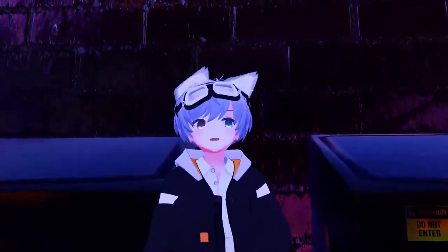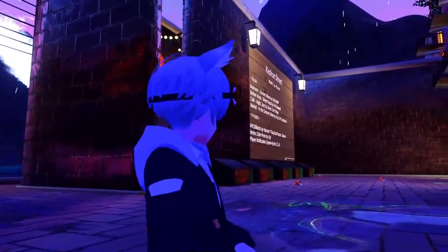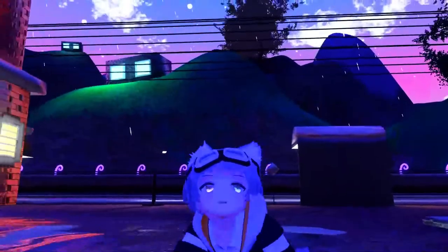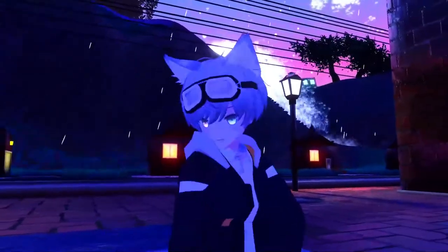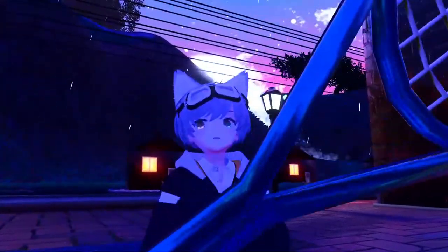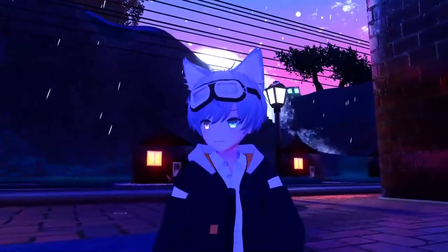There's a code here. Nice attention to detail. Love it. Ooh, I like the puddle here. Like the shine on the puddle. Very nice, very nice. It is raining too. I like it when it rains in worlds. It's like extra atmosphere. We have a very large tennis racket for all your very large tennis racket needs.